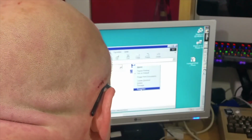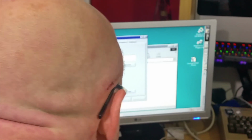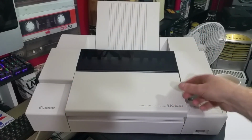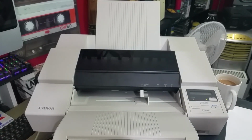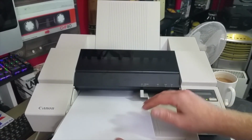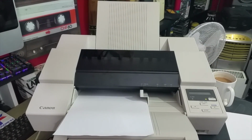We go properties, and we can print a test page. I shall move the camera so that you can see as it goes. Right, and here's our lovely printer already booted up. So I'm just putting bulk standard A4 paper here. I don't want to waste anything fancy. And this is on normal setting, not graphics, so we don't waste too much ink.